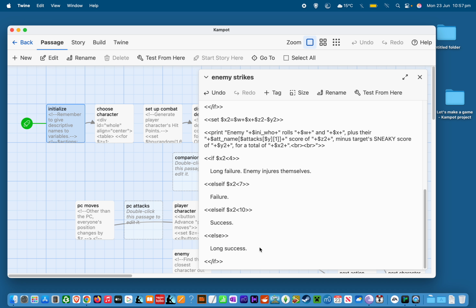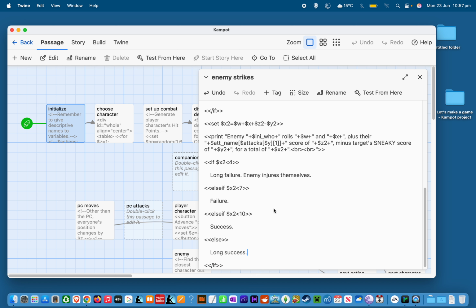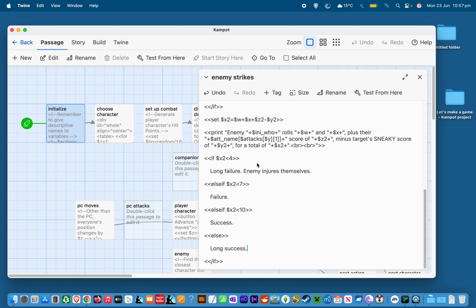For the monsters, it might knock the target prone if that's not what the attack does, as well as doing damage. But we'll get to that in the next video because, as you can see, at the moment it just tells you what category it's in. The next thing we have to code is the consequences of that.